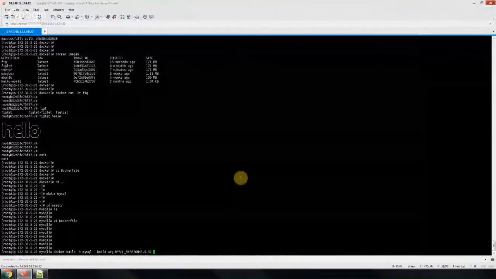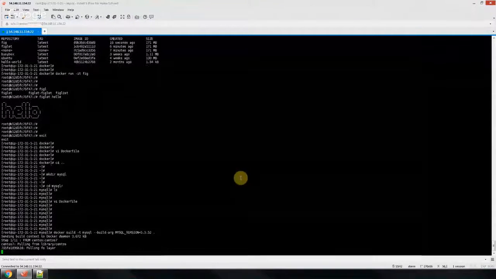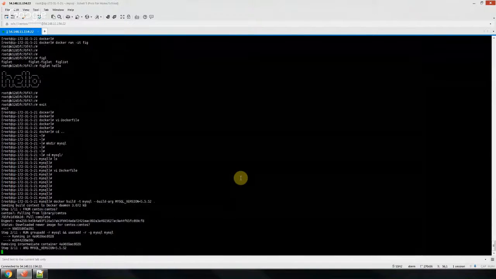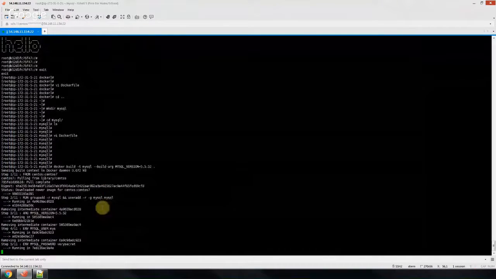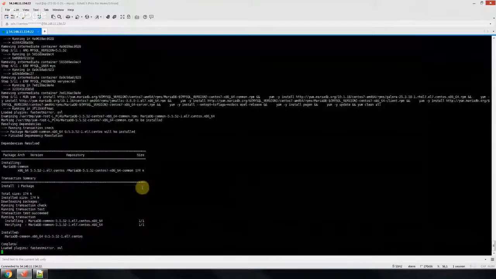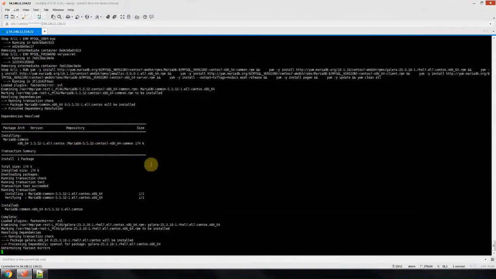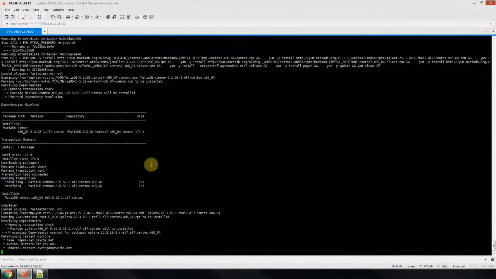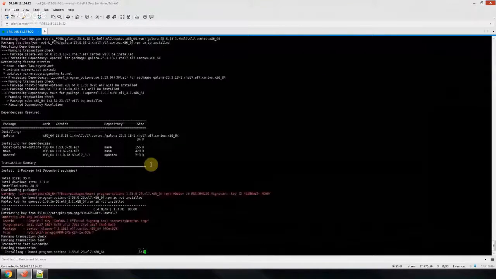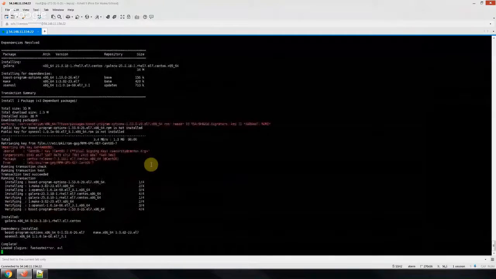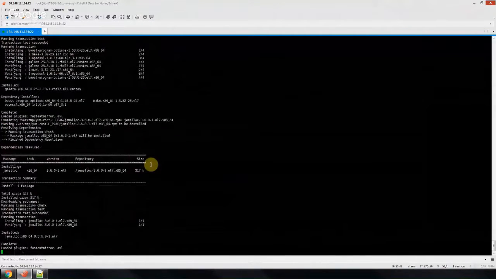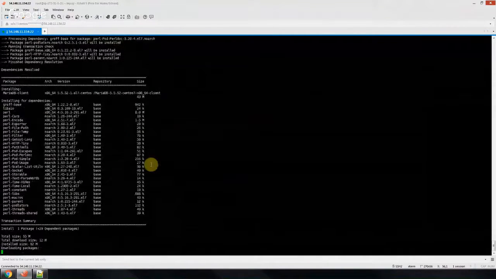You can see now it is pulling the CentOS image, and it is downloading the version that we have specified, and it will be installed. So like that, this is really helpful when we are building different versions of the same application to a Docker container.